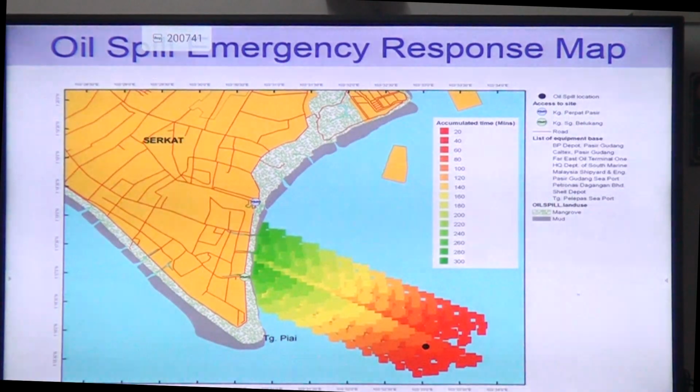Now, if you want to bring in all the resources available in your GIS database, you can produce them to say what the emergency response time would be. Like how many boats are involved in cleaning activities, and what is the nearest navy that can respond. Emergency response means, in the case of an emergency, what response the agency can provide quickly.